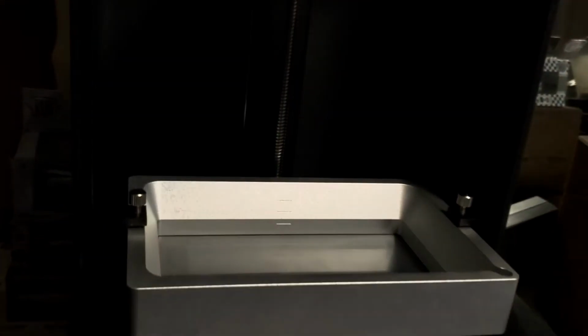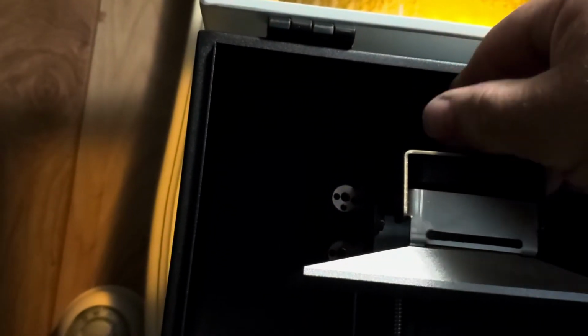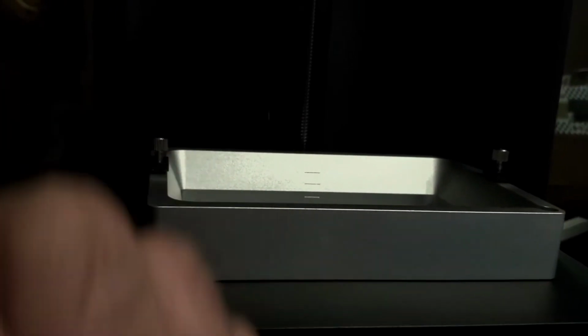And of course, I am very thorough on my cleaning from the previous time. Build plate's all good. And what I always do is check my adjustments, make sure everything's where it's supposed to be before I start. Check the tray, make sure it's in all the way. And throw a little bit of resin in there.